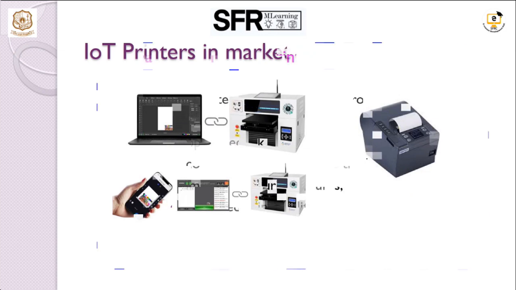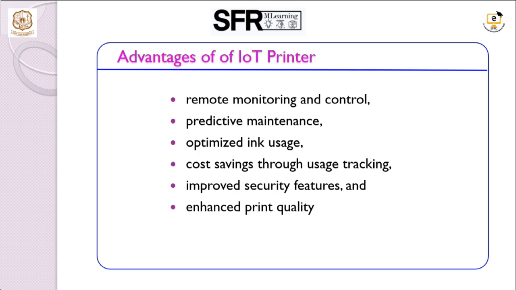So here are a few advantages and disadvantages of an IoT printer. First come the advantages. We can control the printer from anywhere in the world. That is the best advantage of using the IoT printer. The next is predictive maintenance, which is nothing but we can easily predict a fault in the printer even though we are absent. Suppose we went somewhere else and we found that our printer is not working, which can be easily found out with the help of an IoT printer.